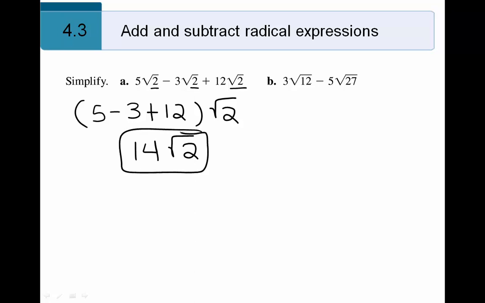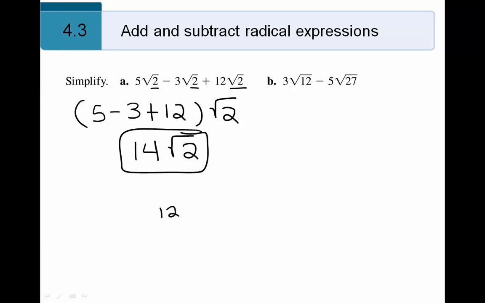Let's look at the example next door to that. 3 square roots of 12 minus 5 square roots of 27. Well, this one's a little bit more complicated because notice my radicands are different. I have a radicand of 12 and a radicand of 27, so I'm going to have to simplify each of those first. Now, I'm not going to do the factor trees for these because I don't have much room. Well, I guess I can on a couple. I may not do it for all of them, though. But let me just come down here.